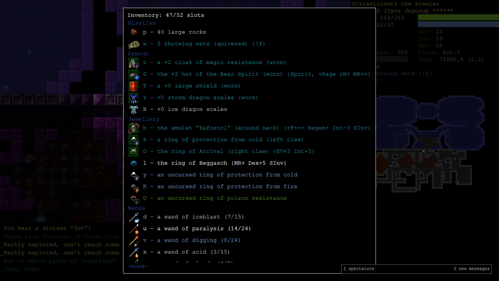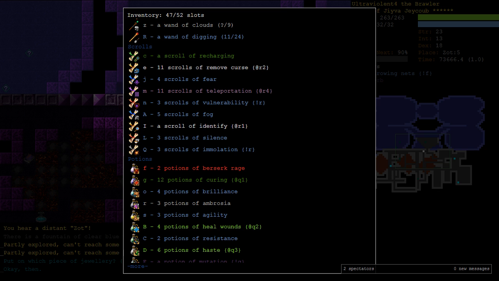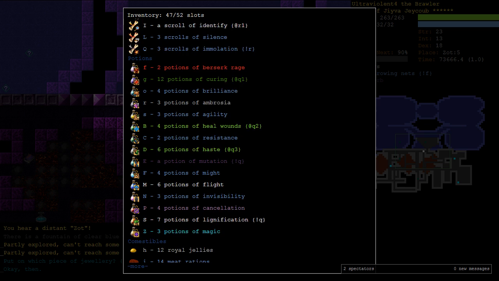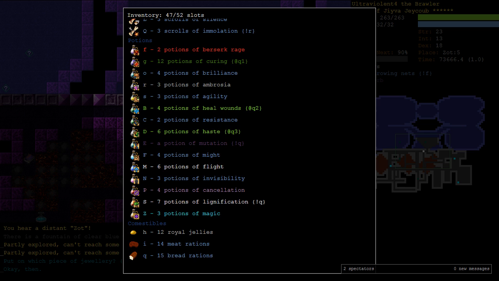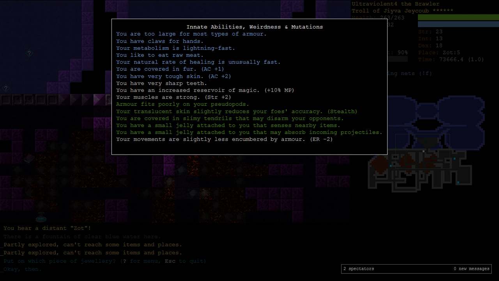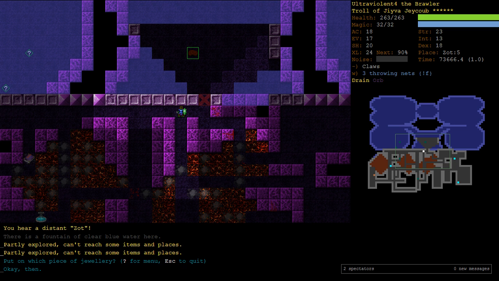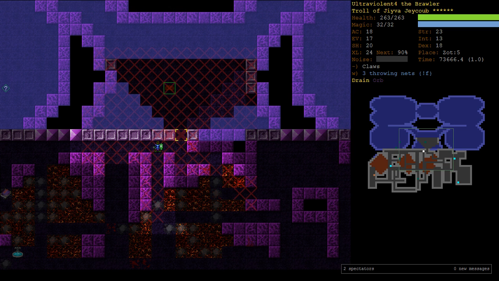Okay, I've got the correct rings on. I have quite a few less heal wounds. No more potions of blink. I have to rely on my, whatchamacallit, my spell blink now, but that's okay. And we're still training fighting unarmed dodging. Fighting unarmed armor. Okay, that's good. Alright, let's go.